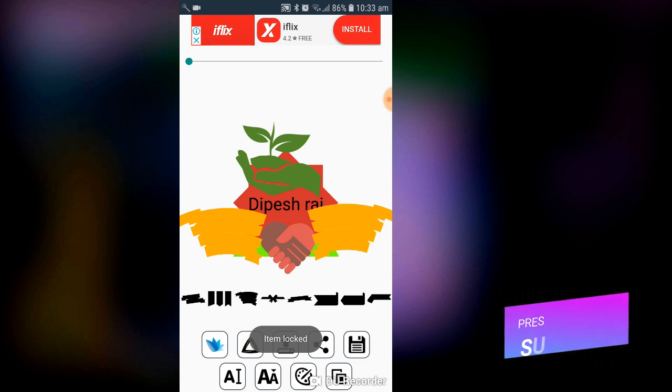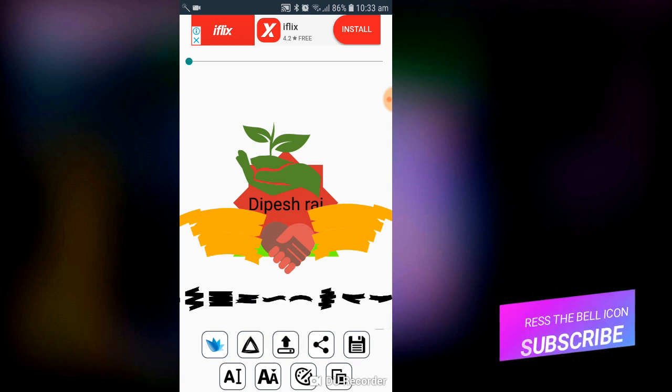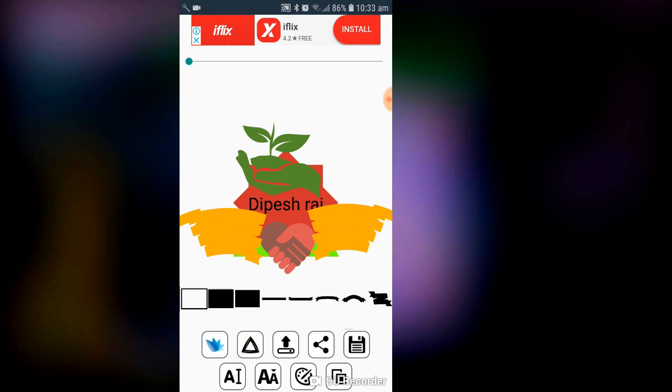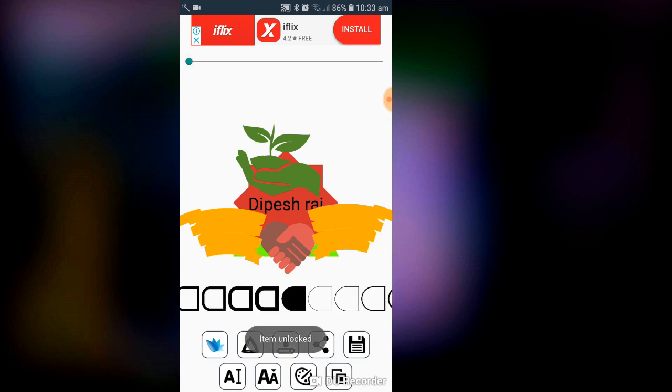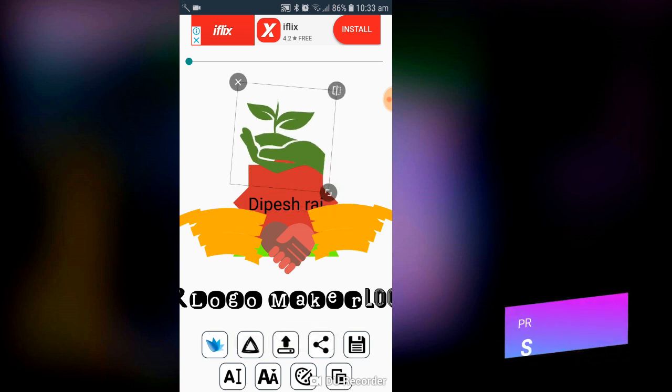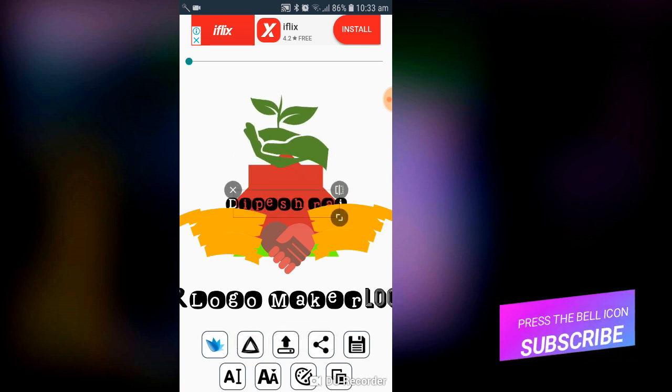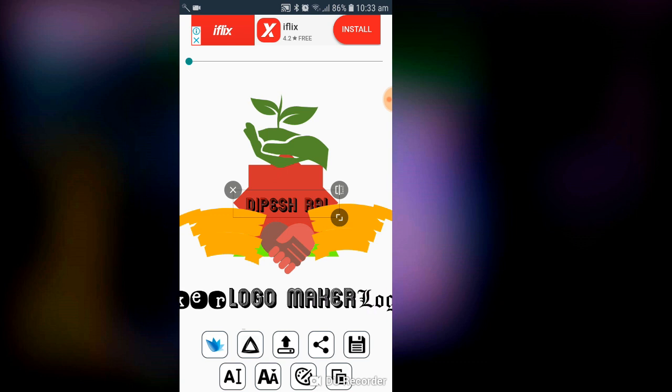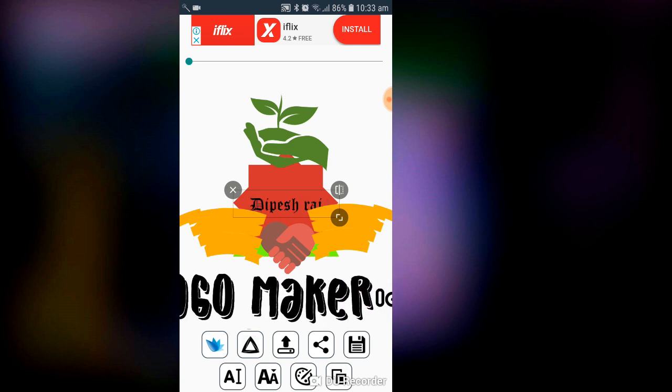If you have more ideas about how to create a logo, there are lots of shapes available. You can use this one, and you can customize this one also. Just wait for a minute. I think I need to make this kind of shape.